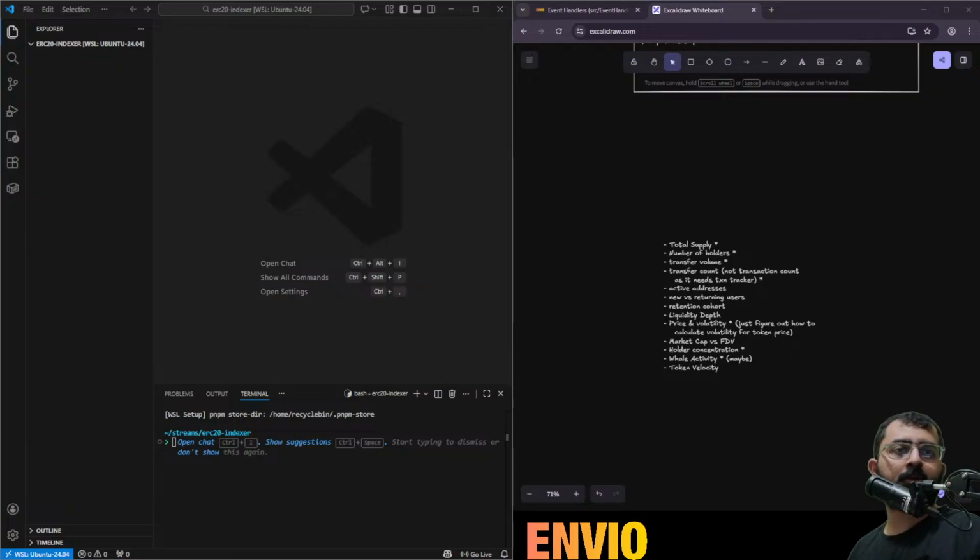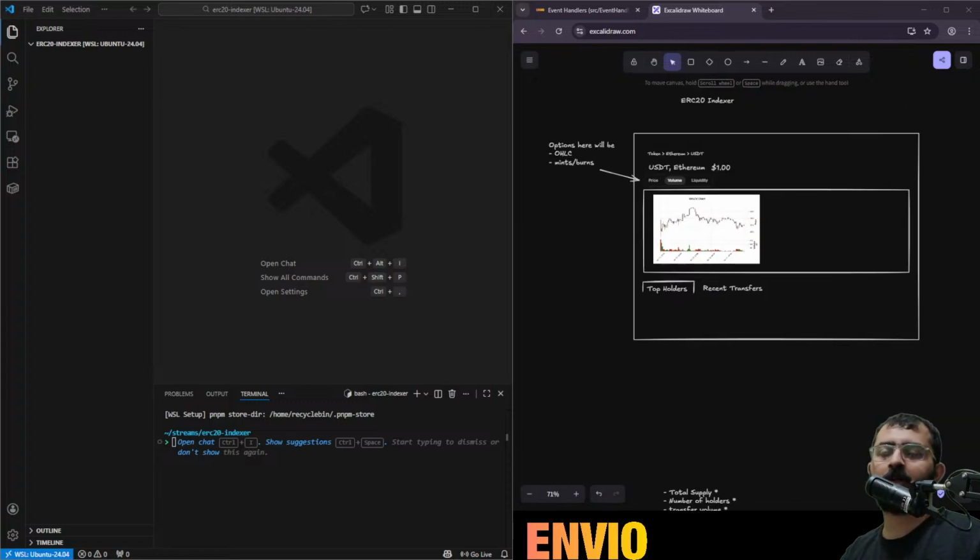Then privilege functions not really needed. Failed versus, okay. I guess we'll see what happens. Okay, these are the things I want to track in the indexer and see what comes out of it and build something similar to this.